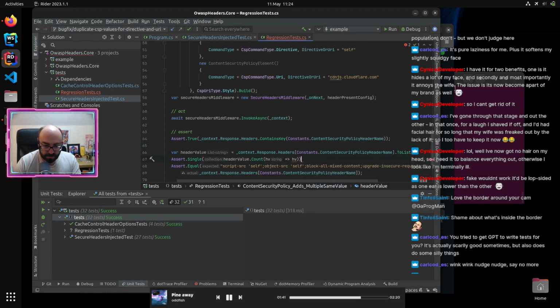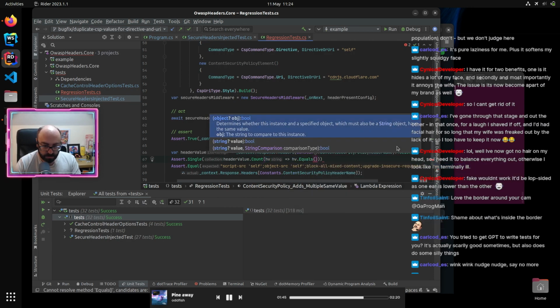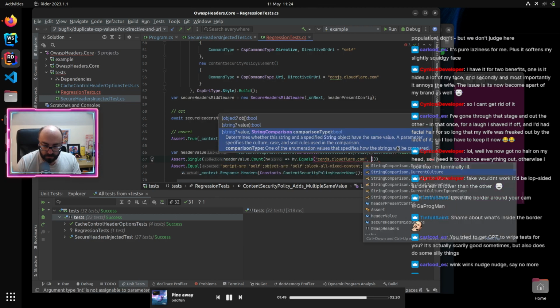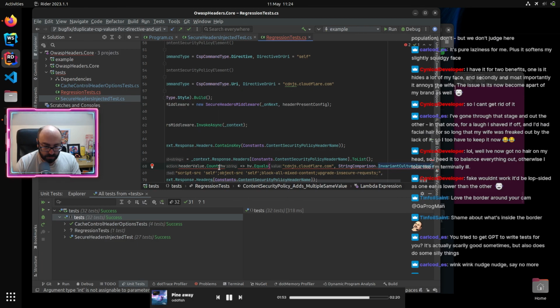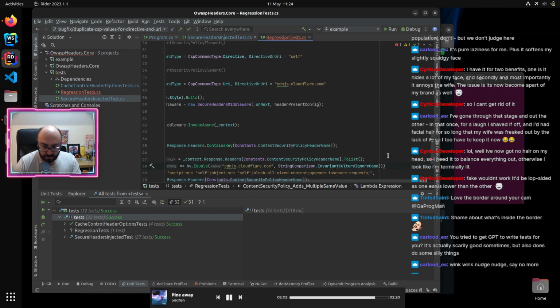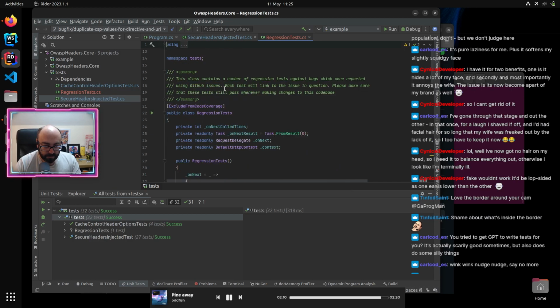It just wraps around list, so dot equals string dot equals the thing we're looking for, and we're going to go invariant culture ignore case. Right, so what's wrong with that? Let's get rid of this. Sometimes I like to just write things out like this. Single step. So, what is the count of these things?